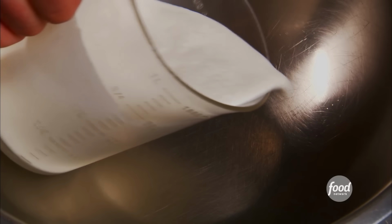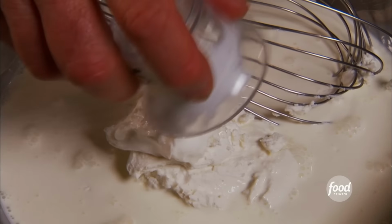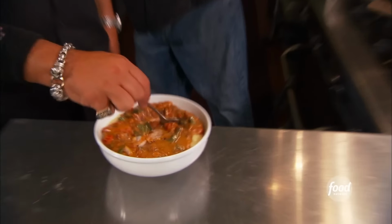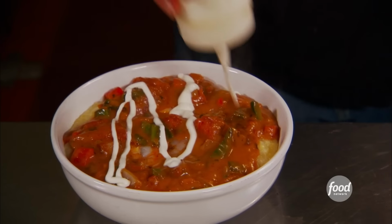Next, we're gonna make goat cheese cream. Cream, goat cheese, sour cream. Mix this together with lemon juice and a little salt. That's ready to go. Okay, we can start plating this up. Grits, now the gravy, we'll lay out the shrimp, tucking them down. And then we got goat cheese cream, and that's it.